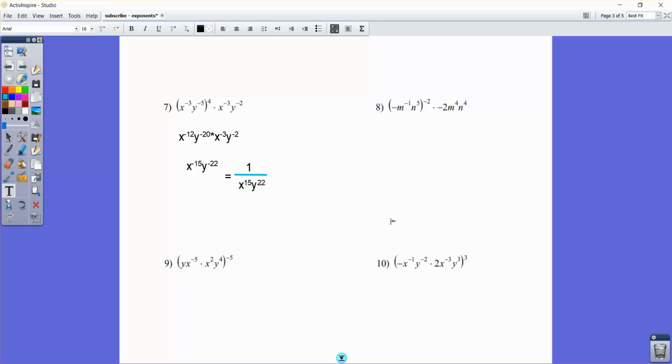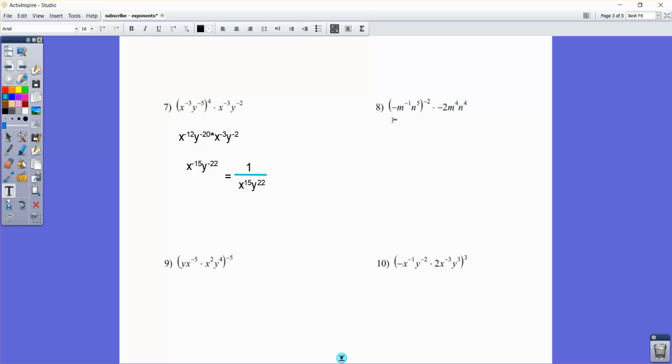All right, let's go ahead and go to the next example here. Kind of the same similar example here. We have mn on the outside, mn on the inside. We have a negative here, and we're going to talk about how to deal with that in just a second as well. Now, just as before, we're going to look in the parentheses. We don't see any repeated bases in the parentheses, so we're going to distribute this exponent.